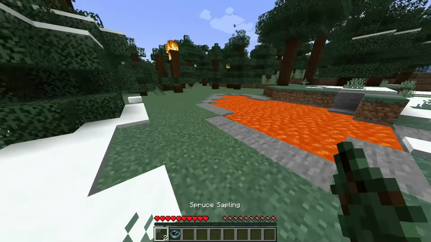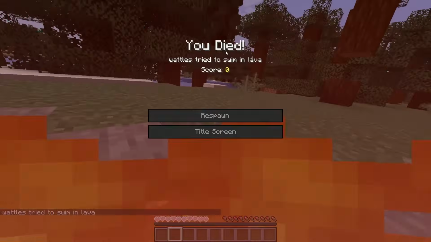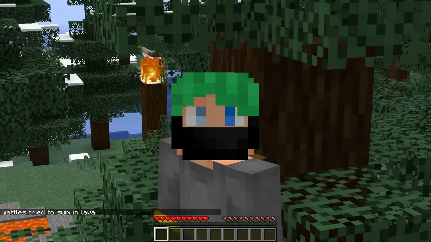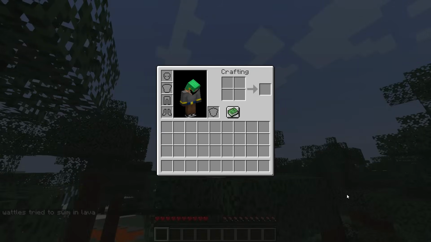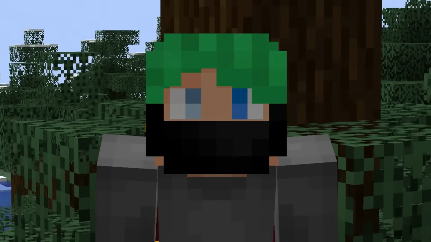Here's the thing, though. If you think crafting a recovery compass and then carrying it with you at all times is a good idea... That's a terrible idea. Because when you respawn, the recovery compass will not be inside of your inventory. Is that a change that should be made? Well, I mean, it's not a bad idea.